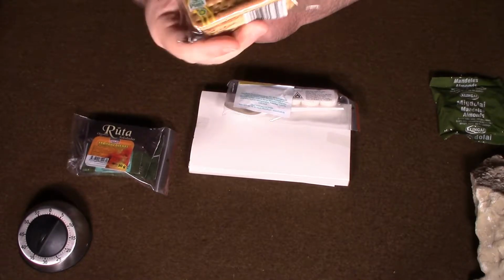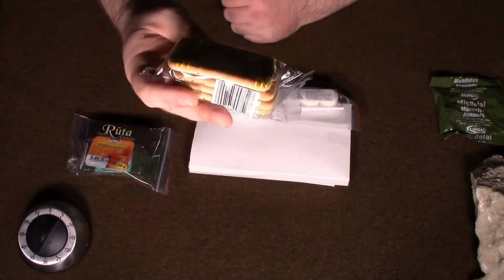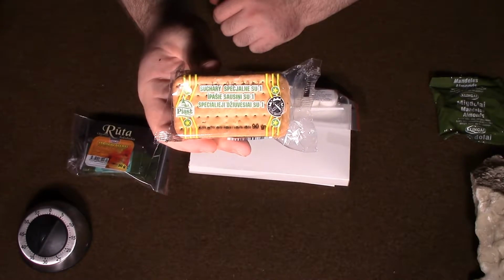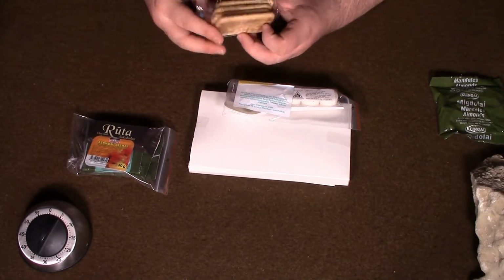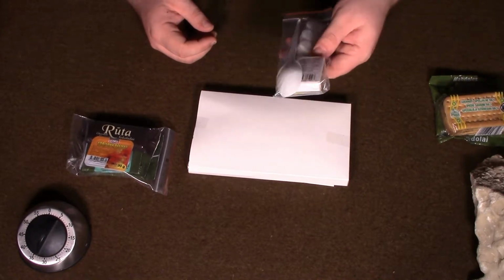It had a cumin flavoring. These biscuits are the same as you could find in the Polish rations, but there only 2 biscuits are packed, not 4.